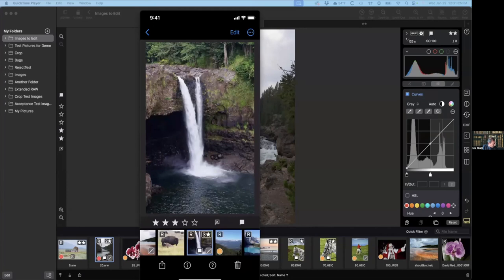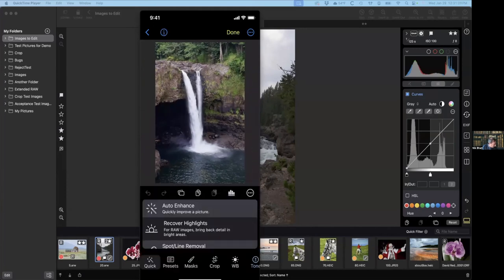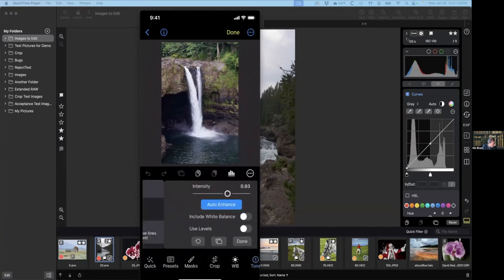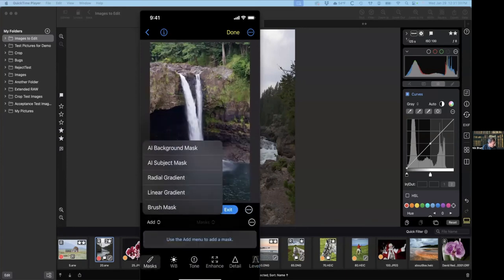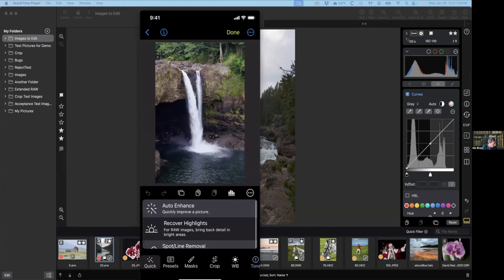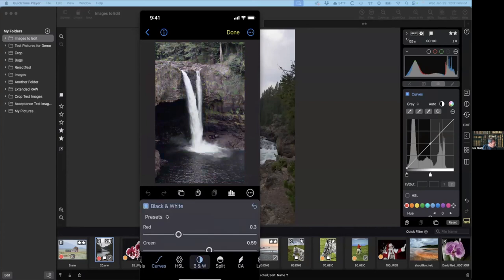And then when you go into edit, the interface is different as well. So the controls now move to the bottom of the screen. So you saw auto enhance, those things are there before. Even the masking controls, everything is here on the iPhone as well. I can scroll through here and pick, whatever, if I want to do black and white. I can manipulate all those things with an iPhone-specific interface.